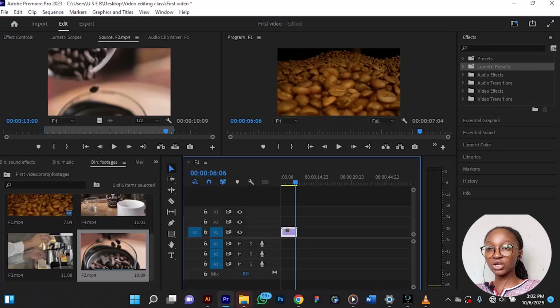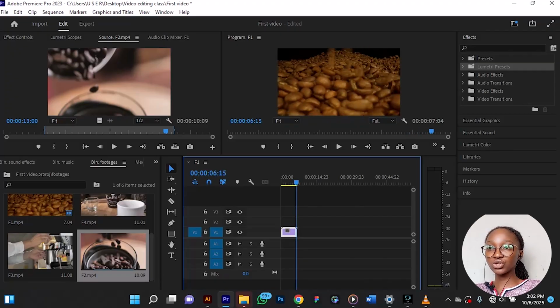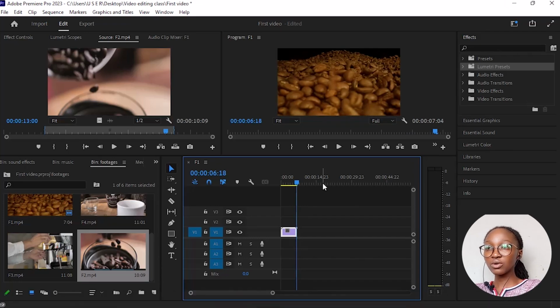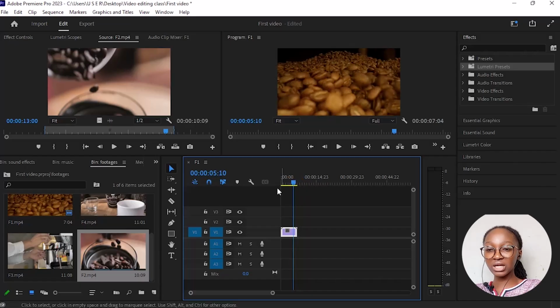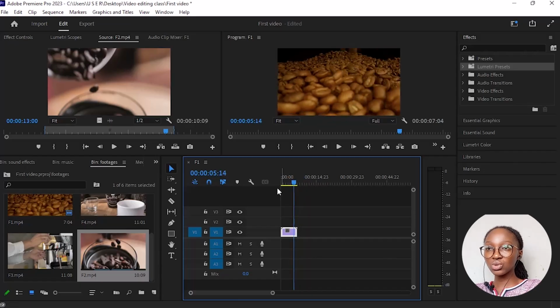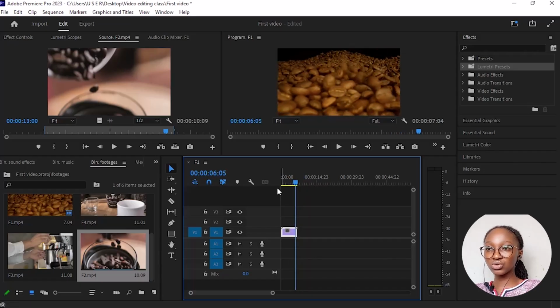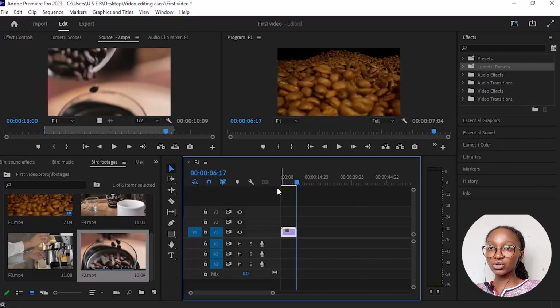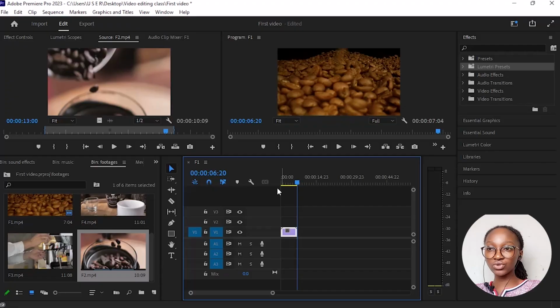Can you see that? I'm using the keyboard to push it forward. I could use my hand, but if I want it per frame, little by little, I don't want to drag it too much, because when you click your arrow, it moves your playhead by one frame.